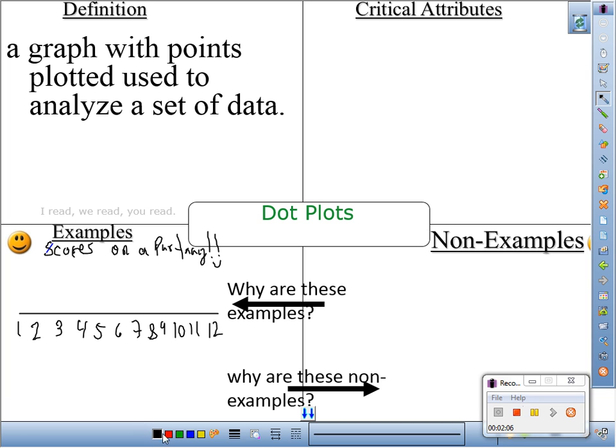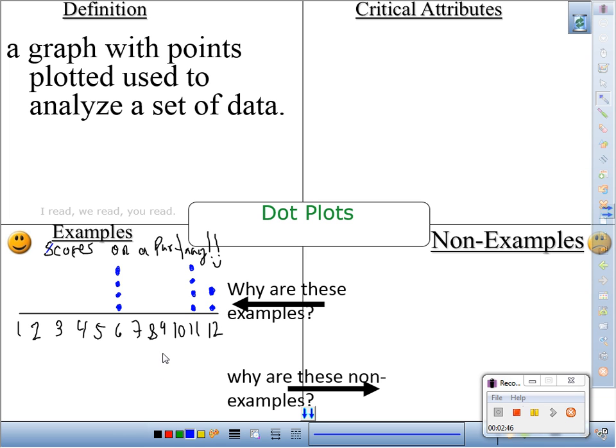So this is a dot plot. There were 4 people that scored at 50%. So I'm going to put 1, 2, 3, 4. Because it's how many people? 4. There were 2 perfect scores. So where do I put 2 of them? On 12. 1, 2. There were 4 people that just missed it by 1. So that is 4 on 11. 1, 2, 3, 4.